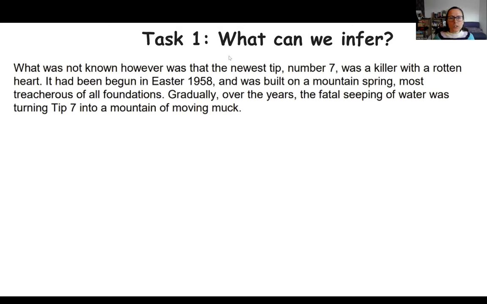So what is the purpose of this? Well, the purpose is maybe to inform us of what is happening or what happened, the tragedy that happened. But what else is going on? What else is the purpose, do you think? And the clues are within the words and phrases that they are using, because there are a lot of loaded words and phrases here. Because if it was just informing us, then perhaps it would be more factual. But if we look here, we've got killer, rotten heart, this personification of tip number seven, calling it a killer. Well, that suggests that perhaps the writer's tone here is of anger. And maybe their purpose is to inform us, but also to show and highlight how actually this tragedy should never have happened, it should never have happened, that this tragedy could have been avoided, which makes it all the more poignant. We've got treacherous, fatal, and we've got this alliteration of moving muck.